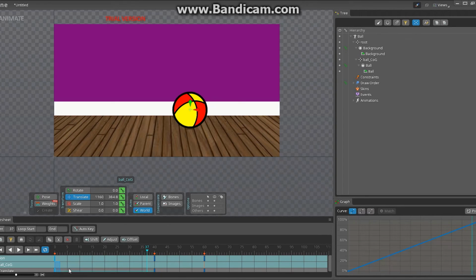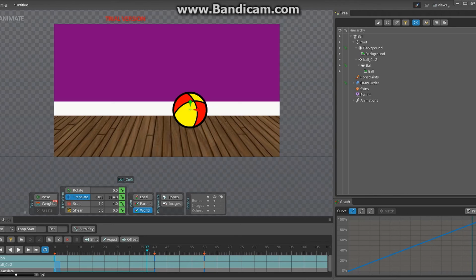So let me see, if I select this first one over here, we're seeing what's happening between this frame and this frame. That's what's across this graph right here. And this graph is showing a straight line. That is the slope. This is a straight line, and the slope is constant. A constant slope in animation, in any graph editor, means you are moving at a constant speed. You are moving at exactly the same speed over time.